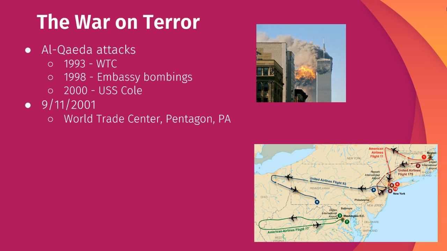It becomes very quickly apparent to America and the world that Al-Qaeda are the perpetrators of these attacks. Al-Qaeda was, and is, a multinational terrorist organization. It is not a country. It is not a state actor. It is a non-state actor made up of individuals who are mostly Islamic. It is a radical Islamic terrorist organization. And at the time of the September 11th attacks, it was headed by a Saudi by the name of Osama bin Laden, which is a name I'm sure most, if not all of you, have heard.